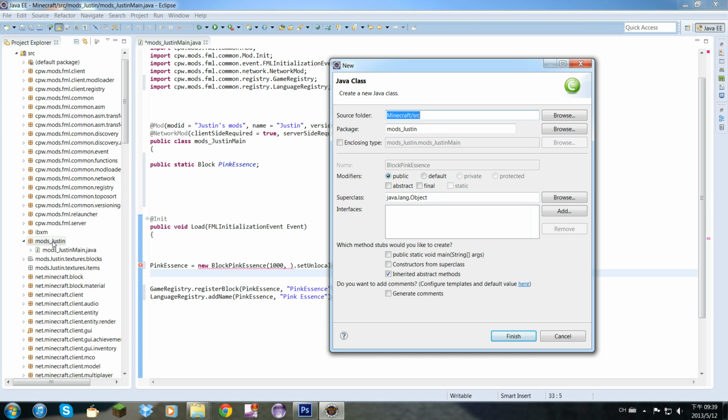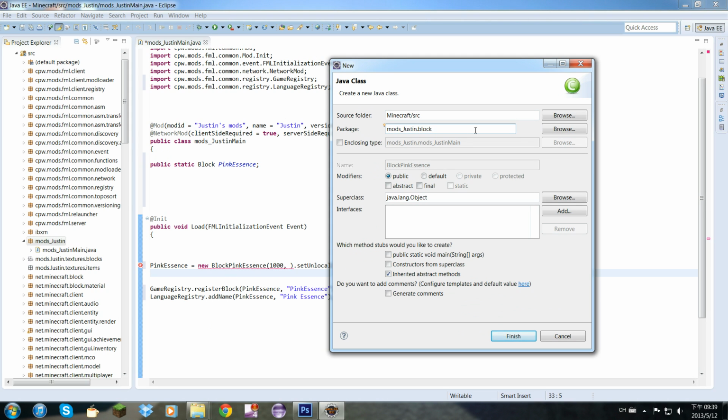If you made it here inside of your project explorer, you have to type in yourself. And I like to put it into another package, another folder called block. So I just simply type in .block, which means this folder block is going to be created inside of the previous folder mods underline Justin, which is under here.